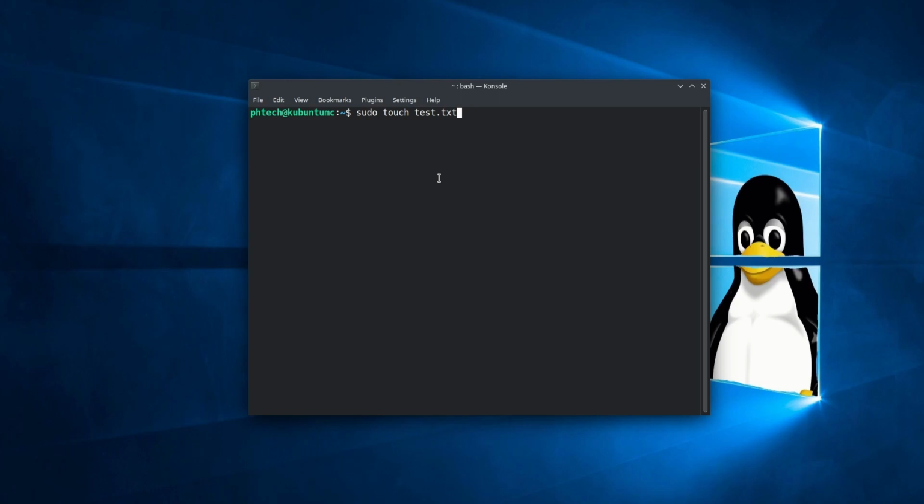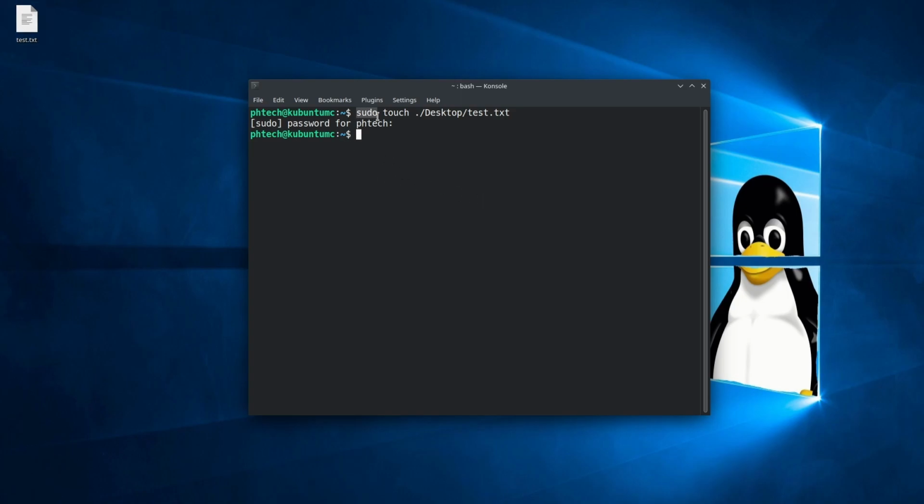And actually, we'll make this easier on everyone. We will do a /, which means from the current directory that I'm in, I want to go to another directory, and then we'll type in Desktop, another /. So the test.txt file will be created in the Desktop directory. We'll hit enter. And because I used sudo, I've got to enter a password. If you're working in your home directory, you don't necessarily need to use sudo because you have the rights. You're the owner of this file. It's in your home directory. You get to change it however you want.